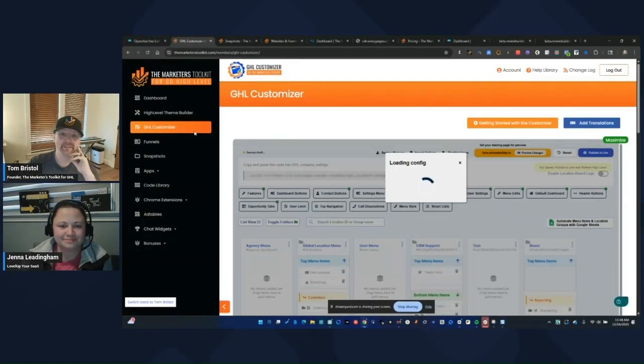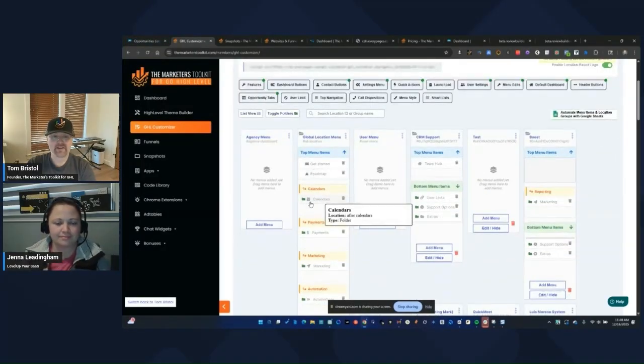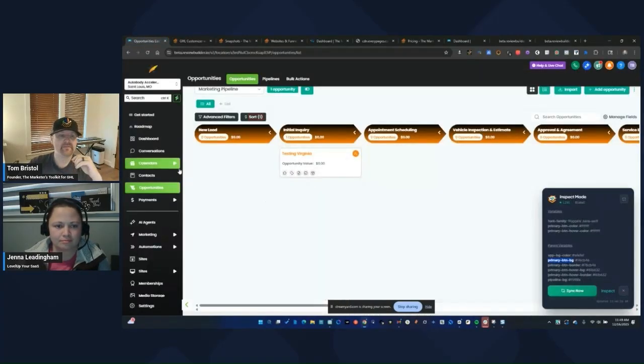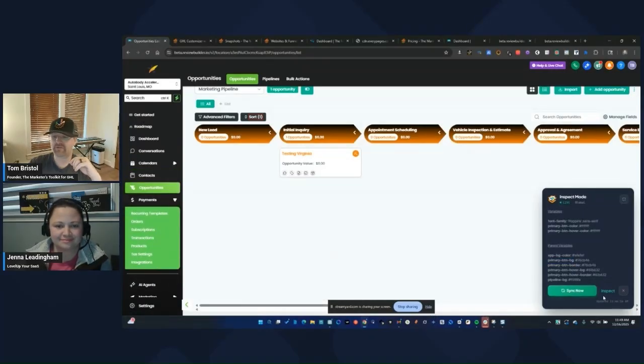Yeah. So the customizer, I know that the UI looks like it was built in 2020, and it was, but it's so powerful and we have so many people using it that it's been hard to pull away from this UI. It is slated to have a revamp this year, but I'll show you the cool stuff that we can do with it. So first off, it lets you add in your own custom menu items. Obviously, HighLevel lets you do that as well. But the idea is that you're going to be hiding HighLevel's native menu items and adding your own in here, including having drop-down menus and things like that.